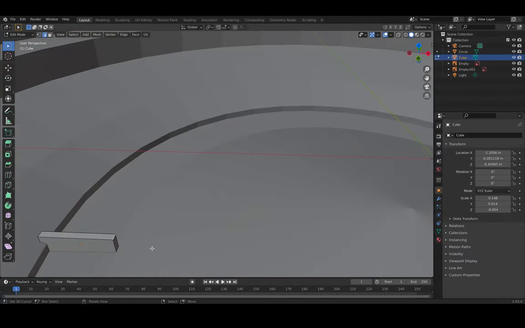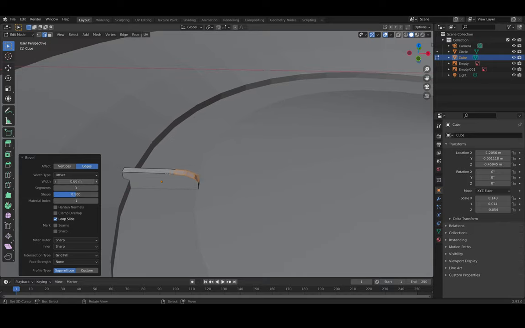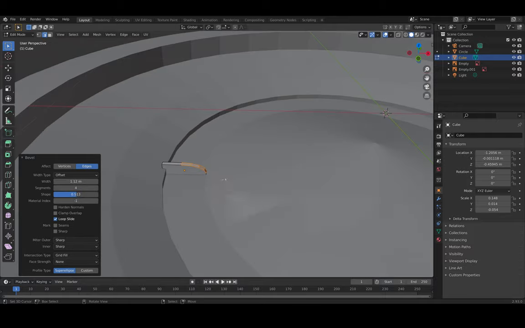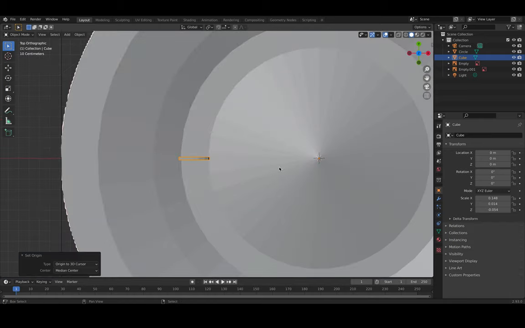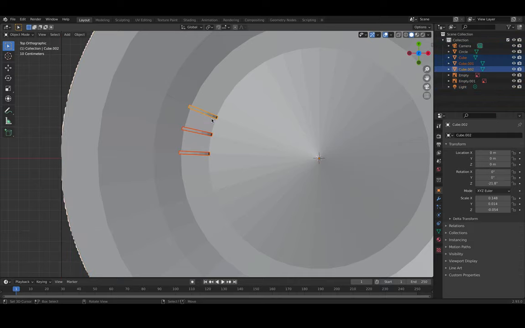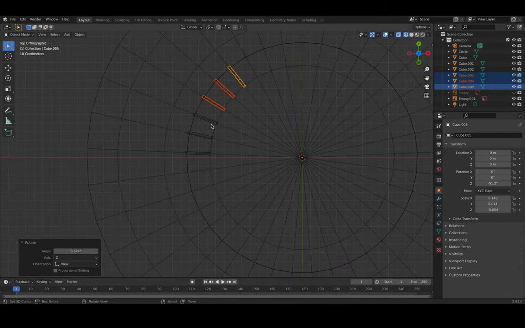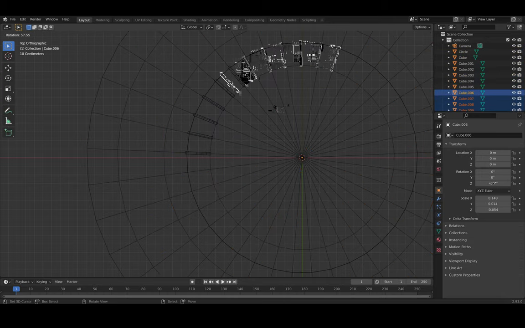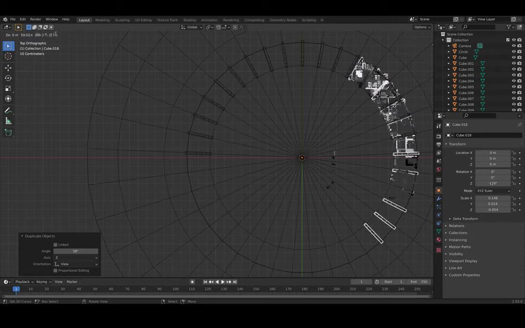Before that, this is quite important. It's called bevel, where you grab an edge, and from that edge you can add more faces, so it gives it a curved look. We use the bevel as well for when we're using a subdivision modifier to create sharp edges, which you will see soon as well. So now what I did, I moved the object's origin to the cursor, which at the start I had had in the very center of my scene. So what I'm doing now is I'm just duplicating the divider and just rotating it around.